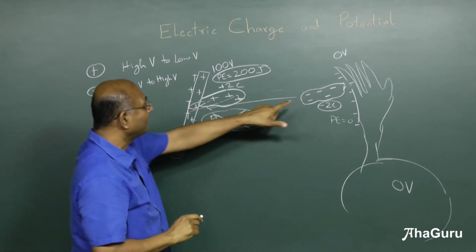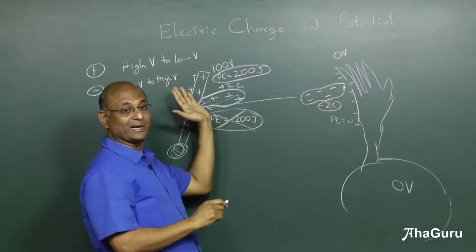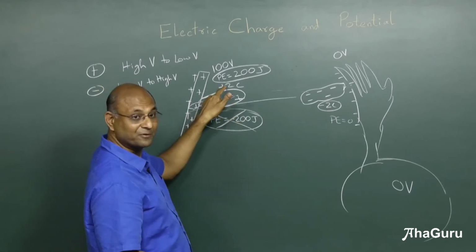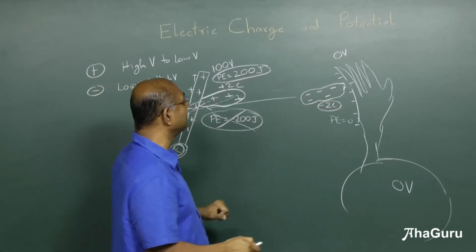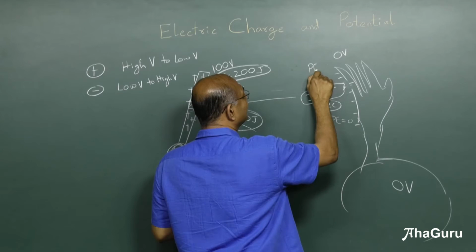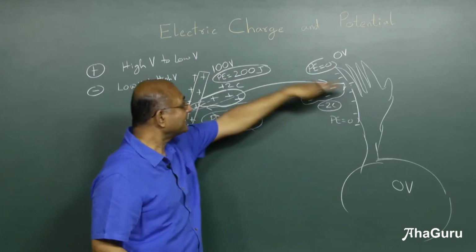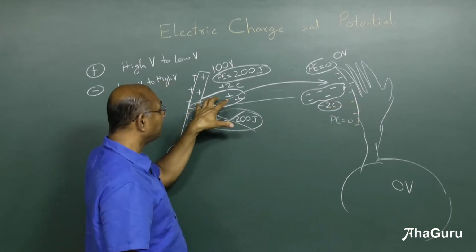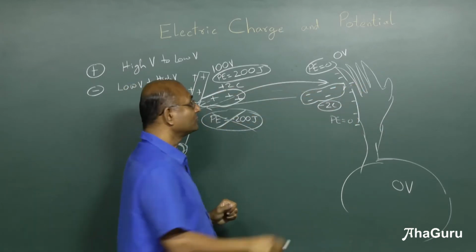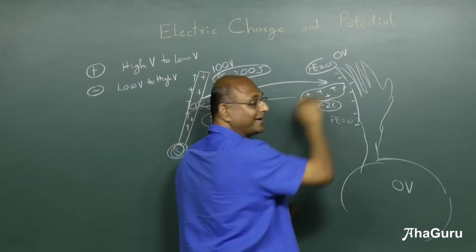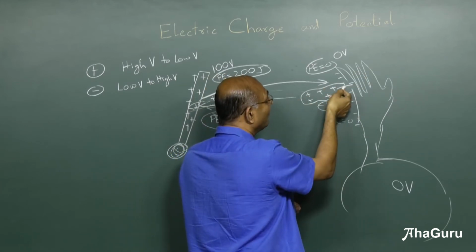Okay, so when it was a negative charge, it went from 0 to 100, but when it's a positive charge, it wants to go from 100 to 0, because here the energy is 200. When it reaches there, potential energy is 0. So this guy now comes back. Once it comes there, what happens? This is plus charge, it's touching my hand. So now a lot of this plus charge is touching my hand. So when it touches my hand, what is going to happen?